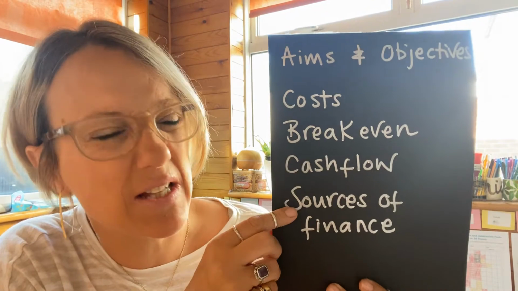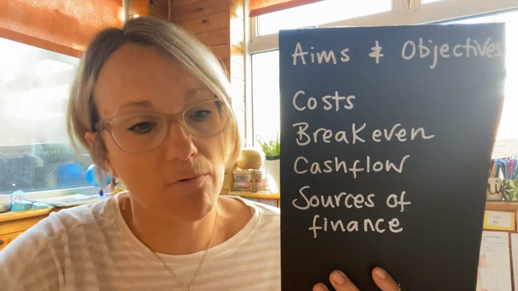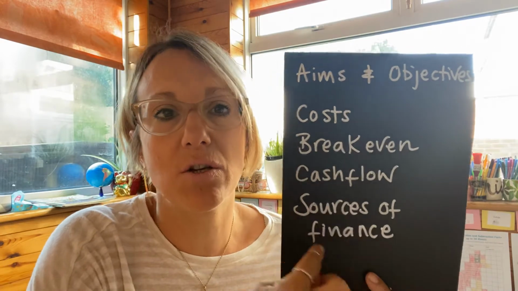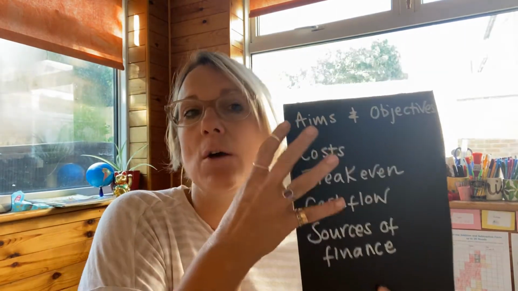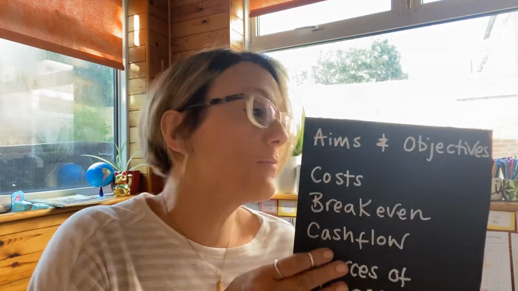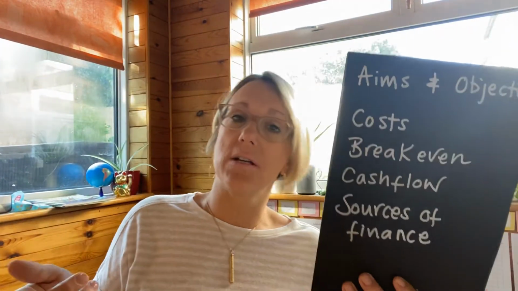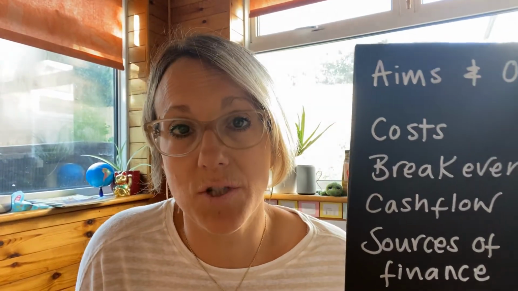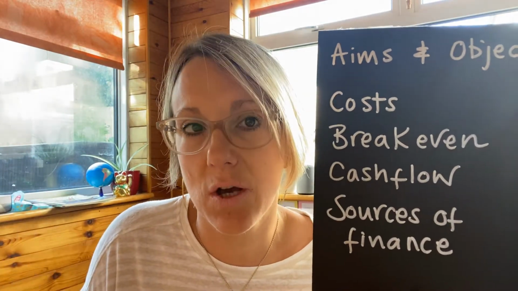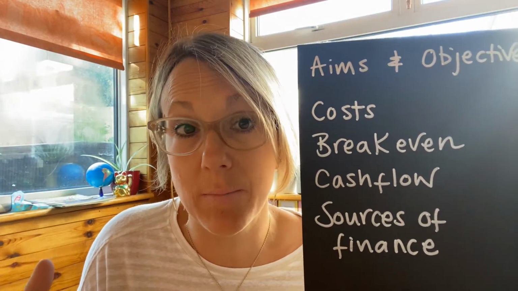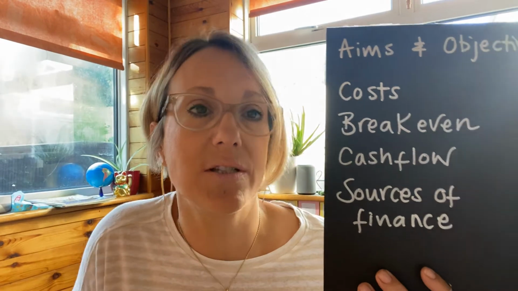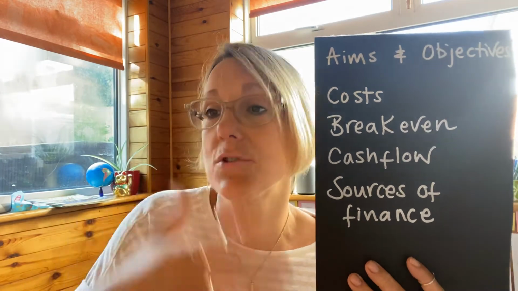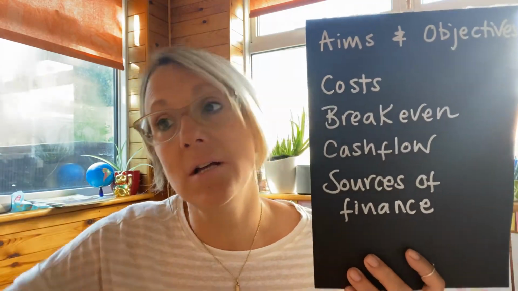And finally, sources of finance, which we actually looked at the week before half term in terms of a growing business. So hopefully this shouldn't be too much of a brain strain when you're revising it. So go back over these. There are some key points on the task that you're going to get sent, as well as a revision story to watch. Put what you've learned into a story format to help it make sense for you. And then there are exactly 25 questions for you to answer. So it should take you the full lesson really to watch this video, watch the other video, make some notes on it, and then fill it in.